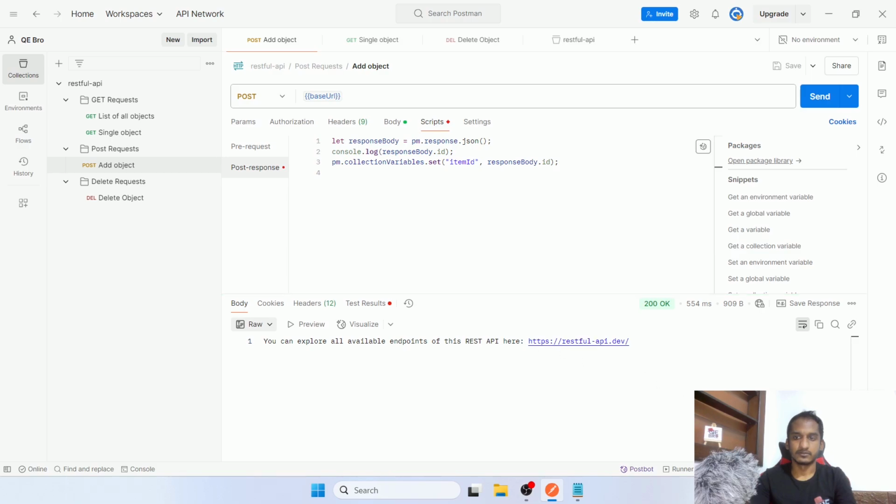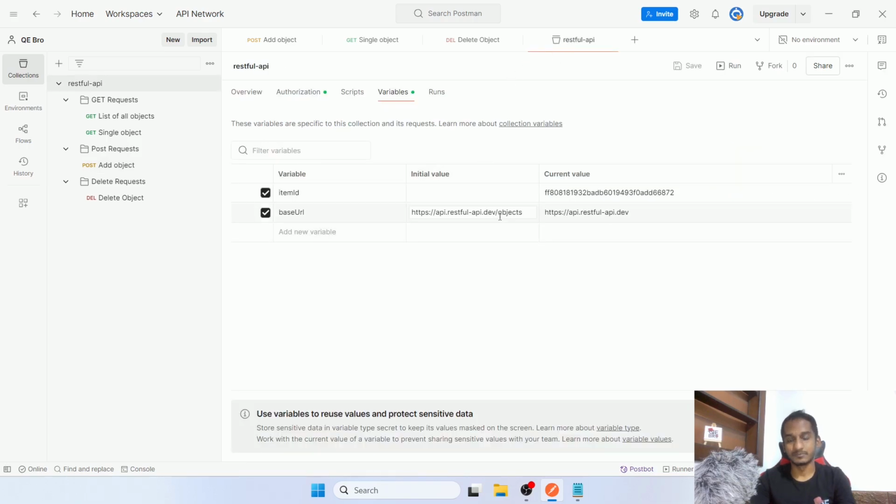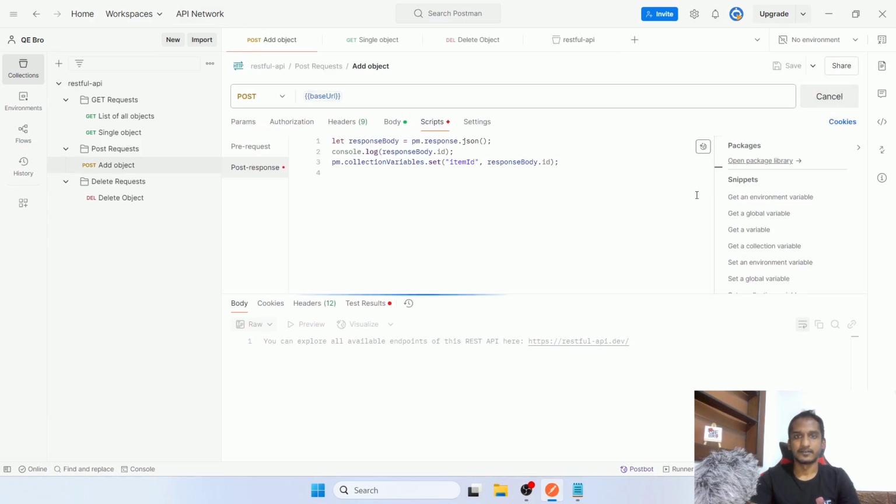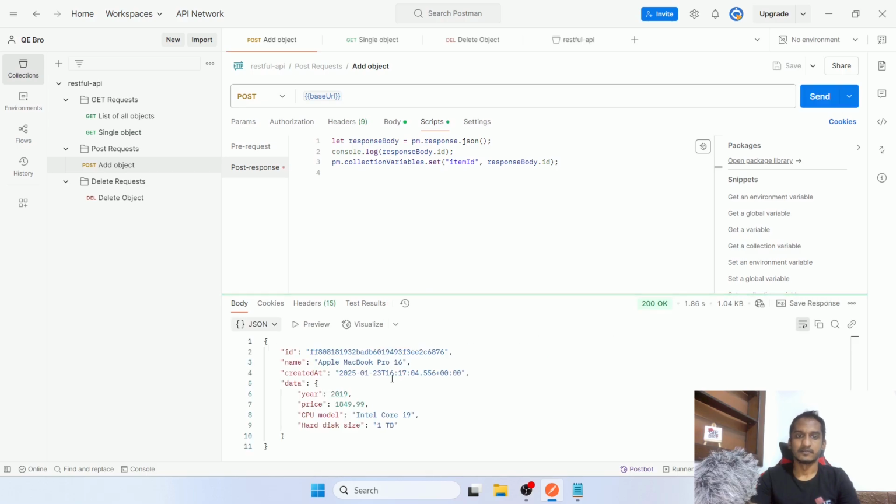Okay, I got some error. The error says RESTful API. Why is that? Let's go to the variables and see. So it's because I put this objects endpoint only to the initial value, not to the current value. So now you know the use of initial and current values by experience. Even though you had the initial value, it will always use the current value when you do the execution. So I had to replace the current value as well. Now if I try this, you can see it works.